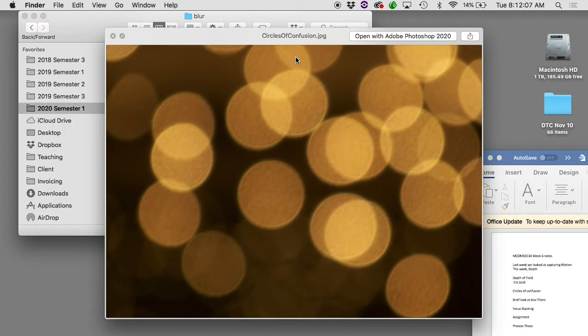When there's not a lot of point source lights though, it can look kind of just soft and blurry. When there's all the little individual points that are similar brightness, maybe different colors, they kind of blend together, and you lose this definition of the circle there. But when something's out of focus, that's what it is, a whole bunch of circles like that. And you can use it, like I said, to kind of draw your attention towards the subject.